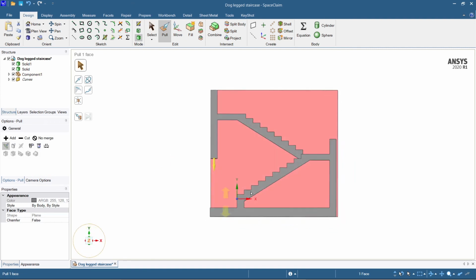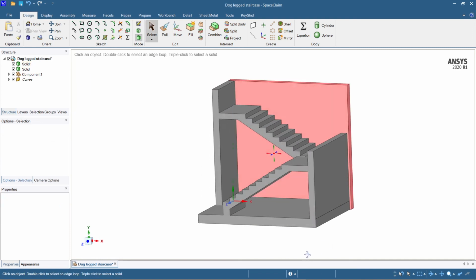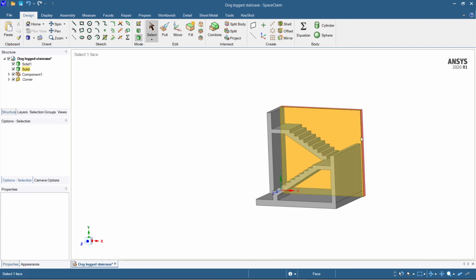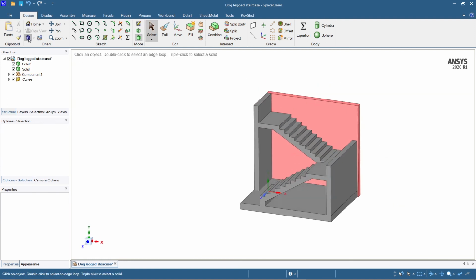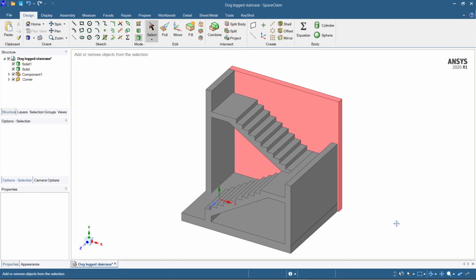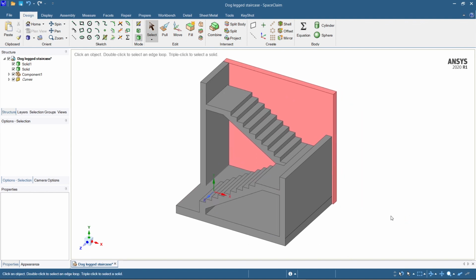We'll just go for the front view and just see that it is getting merged here. Okay, fine. So this is the complete view of the dog-legged staircase. So guys, this was the video that I have taken. So let's see whether in next video we can analyze this stair. Okay, fine.